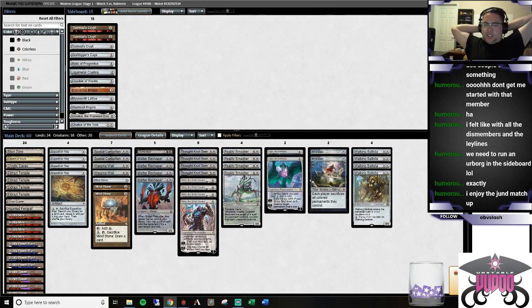I enjoy the Jund matchup more than the green-black matchup. I think the green-black deck actually does a pretty good job of fighting us nowadays. And their Field of Ruins do good work.